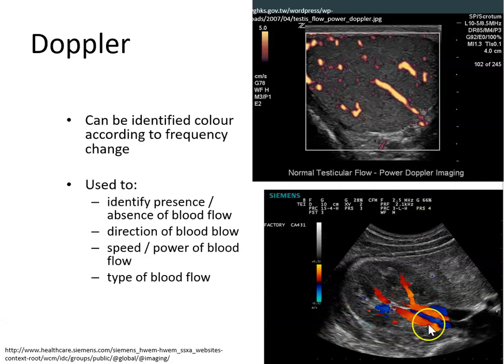And this can be visualized in this way. This is an echocardiogram. So this is looking at blood flow in the various veins and arteries leading in and out of the heart. In this case, if anything is heading towards you, it is in red. If it's heading away, it's in blue. So we're using the Doppler effect to calculate the speed of blood flow, and the colours represent the speed of blood flow.